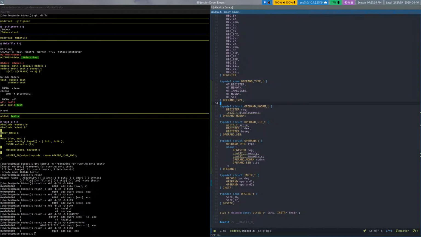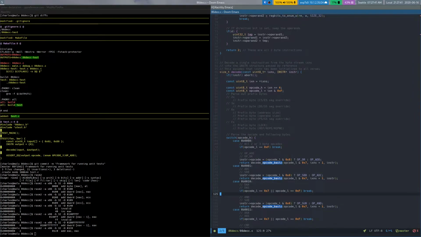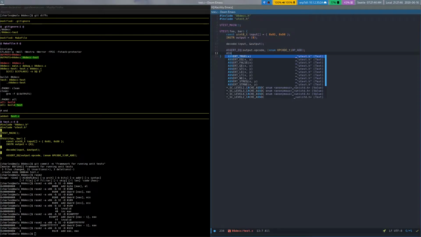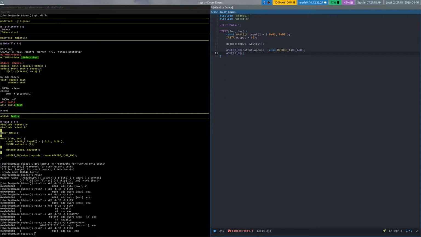Okay, so then let's create the test, or add to the test. Assert equals, then let's do a simple one. C0, 01 C0, output dot operand 1 dot type.